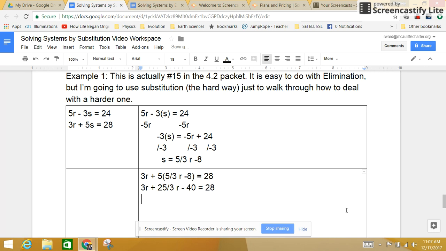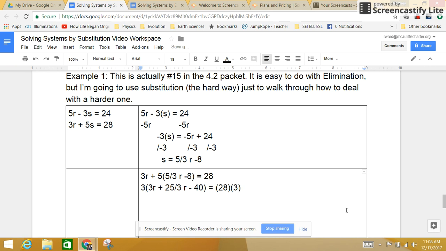Now I need to consolidate my terms. But before I do that, I'm going to get rid of the fraction. And so I'm going to multiply the whole thing, everything on both sides, by something that clears out that denominator. And the thing that would get rid of the denominator is times 3. I'm also going to make that times 3.